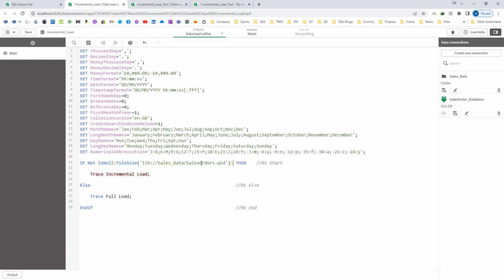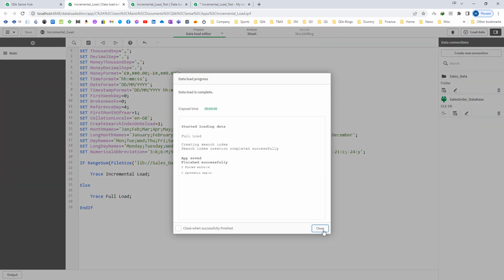That means if the file size is there, meaning it is not null, then do the incremental load, or if it is null, then do the full load. Or I can even write something like this, range sum of file size and 0. If this is greater than 0, then do the incremental load, otherwise do the full load. So now we should get the full load here.